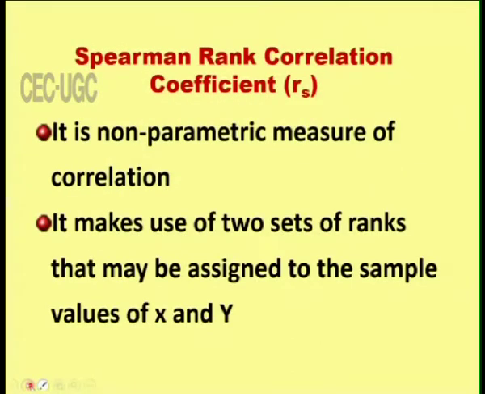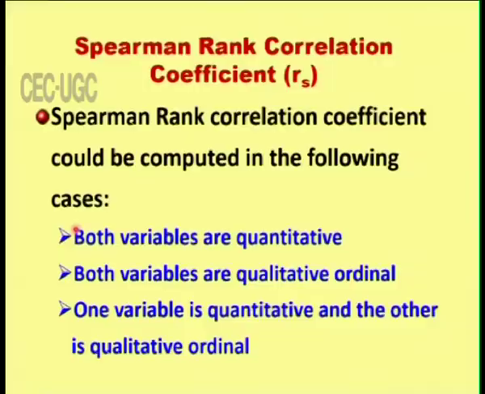Another correlation method is rank correlation, which is non-parametric and therefore does not follow any distribution. Instead of using the actual values, we use their corresponding ranks, which makes it much easier than the product moment method. It is sometimes called Spearman's rank correlation. The formula involves ranking the data, finding the difference of ranks d-i, computing d-i squared, and applying the formula: r equals 1 minus 6 times summation of d-i² divided by n(n²−1).